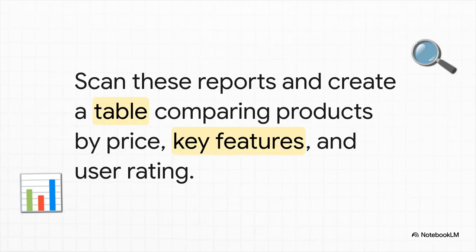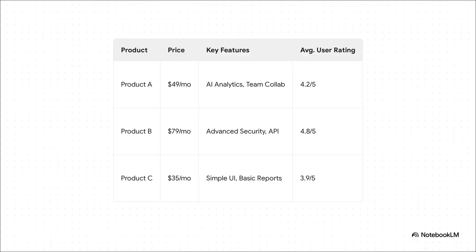So just imagine this for a second. You've just uploaded, say, 10 messy, totally unstructured reports about your competitors. Instead of blocking out your entire afternoon to read and transcribe them, you just give NotebookLM one simple instruction like this. And boom, here's the magic. NotebookLM doesn't just summarize the text, it actually reads all that qualitative, unstructured text and synthesizes it into a clean, quantitative, and perfectly structured table. It turns paragraphs of description into a direct, at-a-glance comparison.